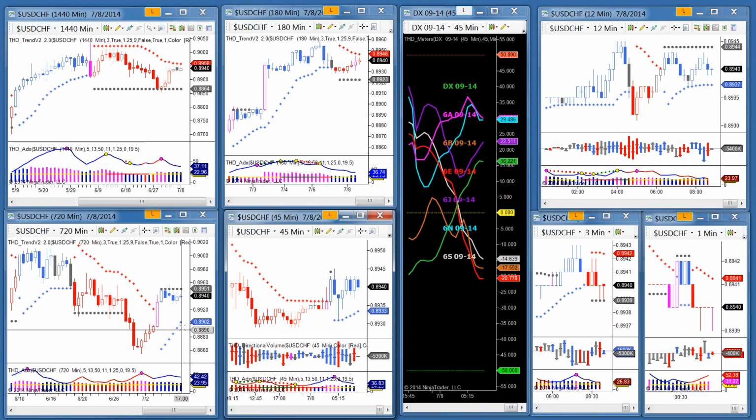I would anticipate this coming back to test this 8902 area. Then it may move up, okay? But again, you're going to have to clear the ATR over here, okay? And on the 1440, do you see how this went back to the ATR, came back down here, went back to the ATR? These are actually really good trades on the binaries.